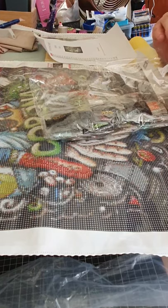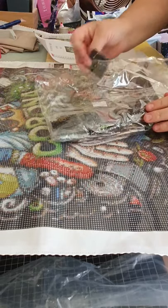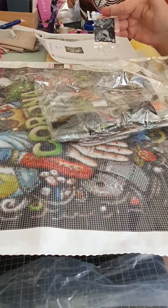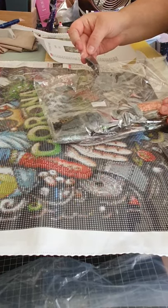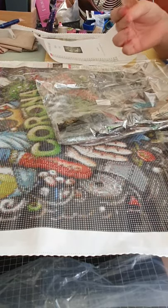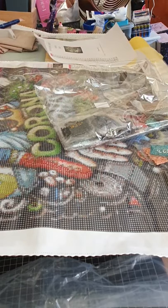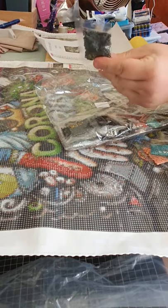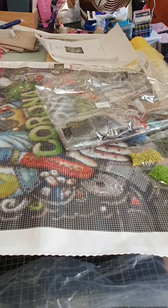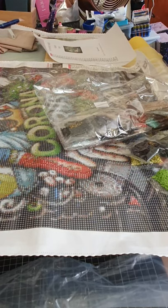I'm not going to pull these all out to show you. This is 677, more packets. This one is number 823. Yep, one of them. 939, some more little peachy colours. Some blues. They're all single packets, they're not actually joined together. Some greys. A couple of little green packets. 939. I actually haven't found 310 yet, and there's no 310 in it.